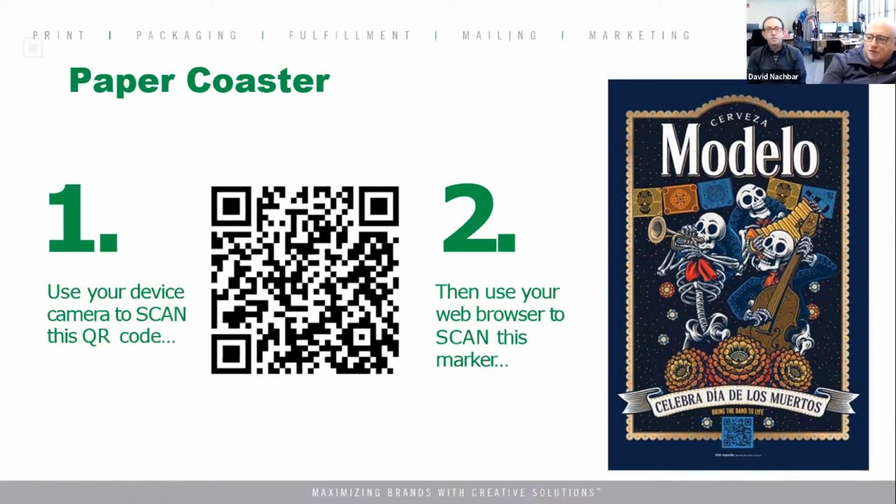So let's start out with our first slide here, which is everybody grab your smartphone and open your camera. I'm going to do the same thing while we're at it and scan the code that you see on the screen here. The QR code and the pandemic have changed our life a little bit. Once this web page pops up, it's going to load the experience here on your phone. And we're all doing it at the same time, so I'm not sure what kind of glitches we'll have because my phone seems to be going slow. That's an unusual thing for web AR.